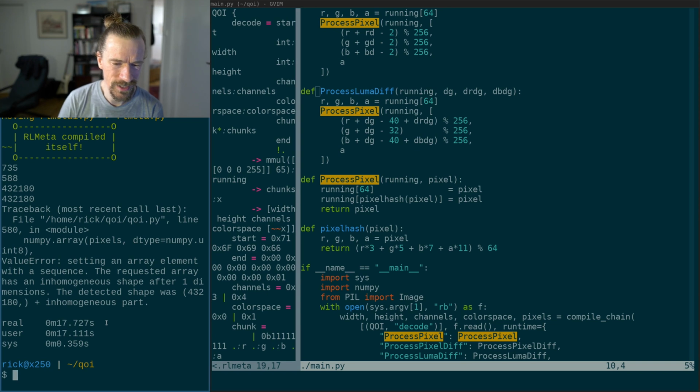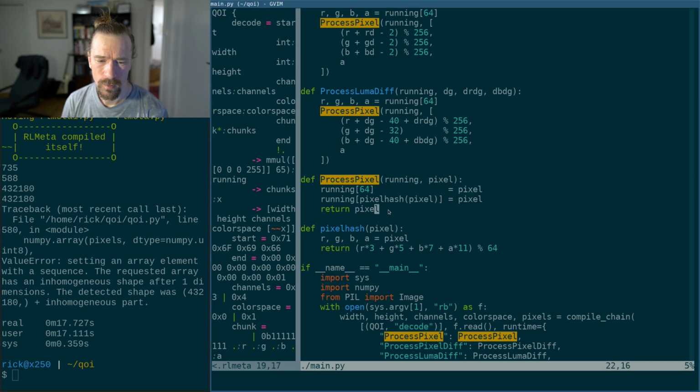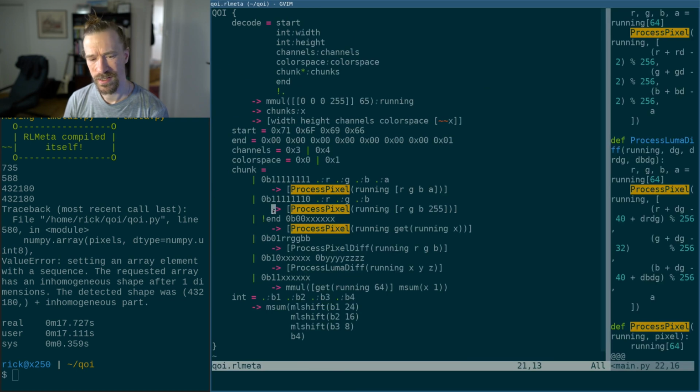But it doesn't matter. It's faster, and I expected it to be faster as well. But the question is, can we make it this fast without implementing them in Python? So I think that's a much more interesting problem to look at.